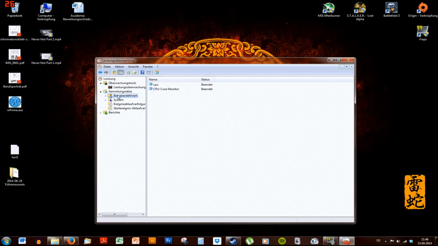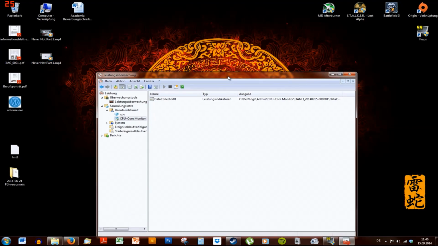Now you can see under your Data Collector Sets that we have a new entry called CPU core monitor. Every time we want to monitor our CPU load, we just click on it, right-click, and say Start.